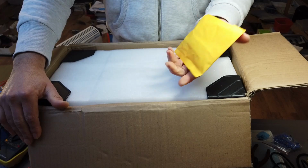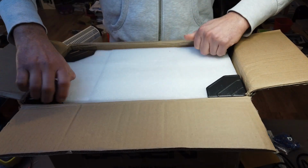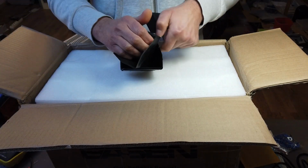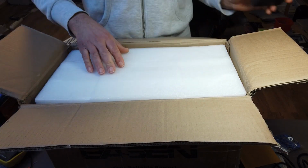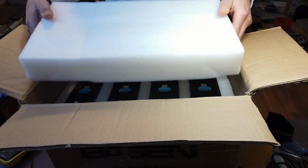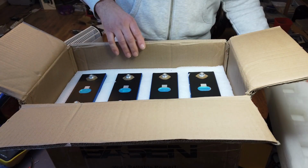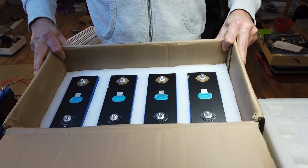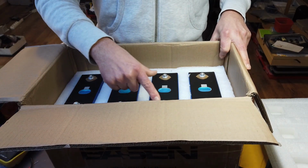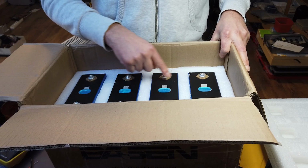Here we have our nuts, screws, inner screws, busbars, all included. You see the box is very well protected. Normally it's glued, but I already opened the box just to test the cells. And here we have our four cells in the box. You can see everywhere we have a positive and negative terminal. Black is positive, gray is a negative terminal.